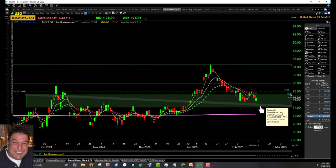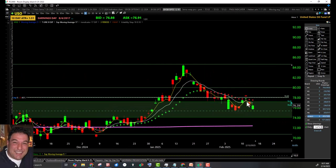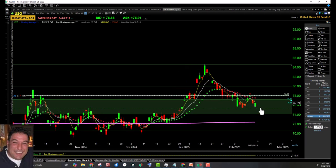USO, price action yesterday, lower high, lower low, closing under the trap, under the 17, okay? If USO takes out this low right here, they'll have a downtrend because they made a high over the 17 here, which creates a peak. Then this will make the downtrend status. Had they not done that, they would have had to take out this low to negate their uptrend. They got themselves in an uptrend by making a higher high. Here's a high, they made a higher high. Currently, they're in an uptrend. But they can negate that uptrend by creating a lower high and taking out this low.